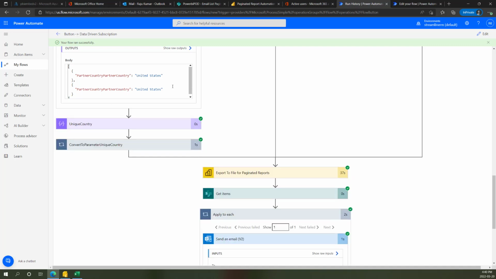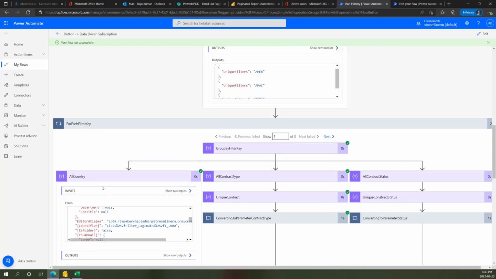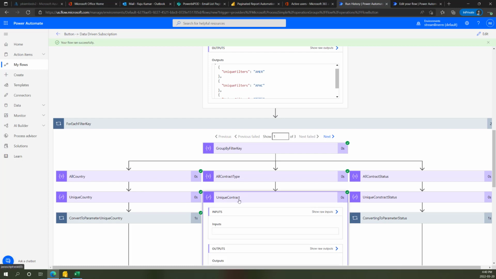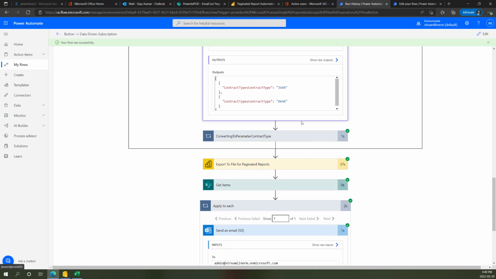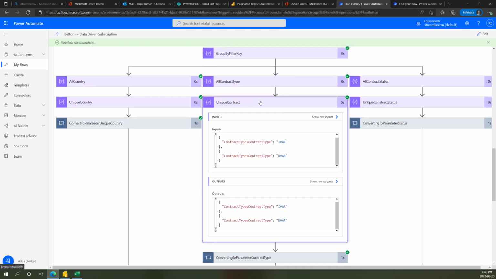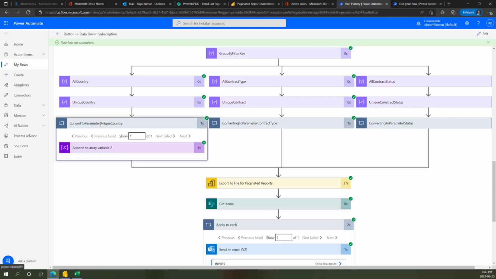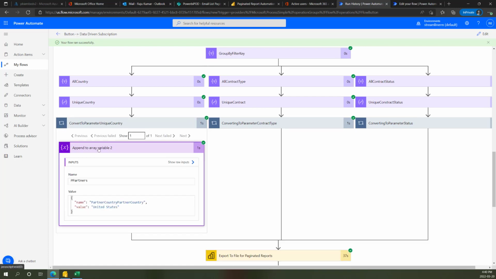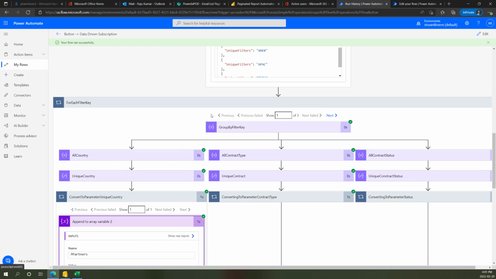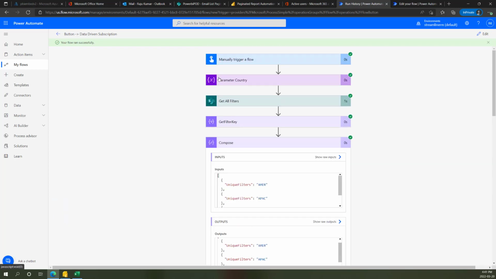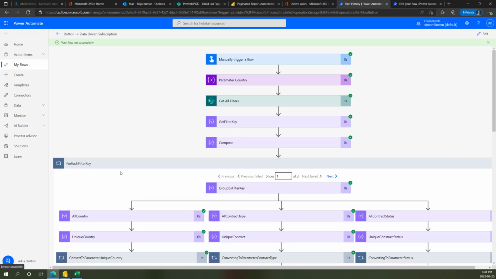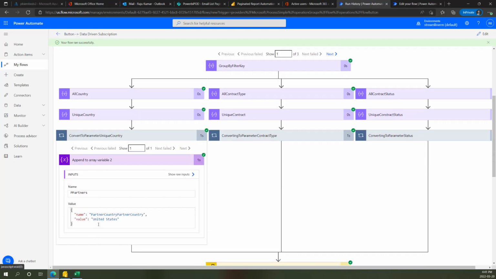But if we look at the second variable, which was this unique contract, this is where you'll see there are 2 rows and there are 2 unique values, right? But what I did is I actually also created a variable over here, as per the previous blog which I referenced. And in that particular array, I just added this name and value key.